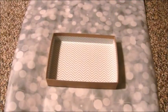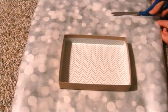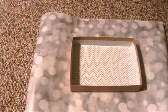And then you want to measure the lid of your box and do the same exact thing. Make sure it will touch the bottom of the box.